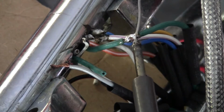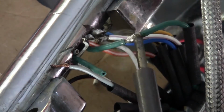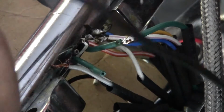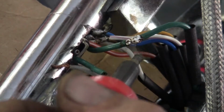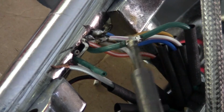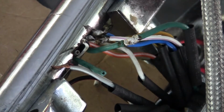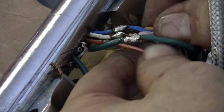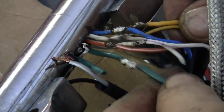Kind of ran out of flux there a little bit. This side, I'm sure I already got it, but just double checking it. Just put it out if you want. That one's done. So what do we got? 7? There's 7.